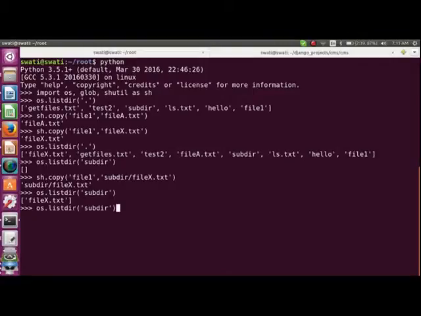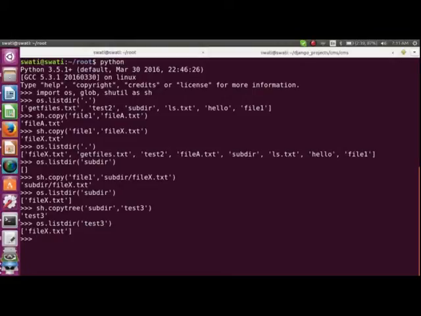To copy this tree, which we saw with the OS module rmtree is not possible, it only removes the empty directories. Now let's see how it copies it inside the shutil module here which I have used.